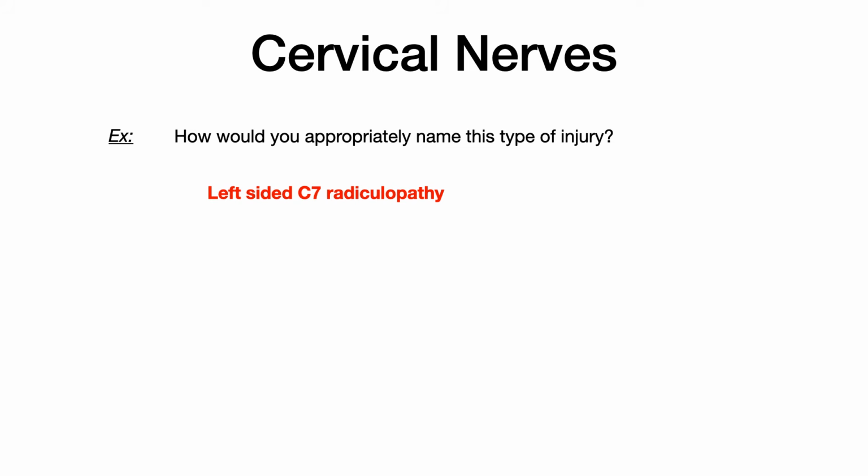Left-sided because that's the direction of the herniation. C7 because that's the cervical nerve root that gets pinched in this injury. And radiculopathy because in this example, we're not talking about a sensory problem. We're talking about muscle fatigue and loss of a reflex or a hypoactive reflex. So again, if it's a muscle problem or a reflex problem, it's radiculopathy. If it's a sensory problem, so like tingly, pain, it's radiculitis. So the itis means sensory, the opathy means muscle and reflex. Memorize that. It's very high yield.